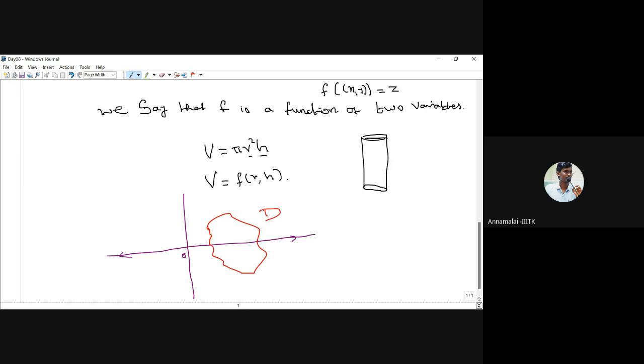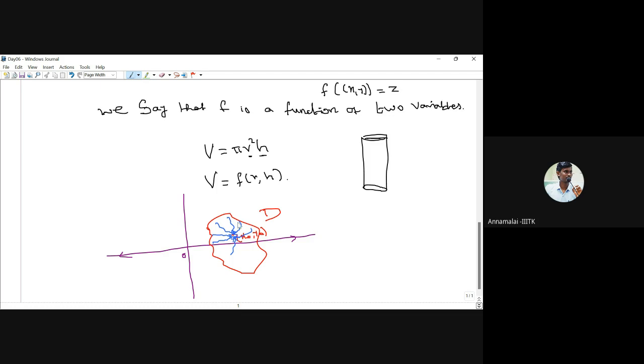But we cannot draw the graph in R2, we can draw the graph in R3. But anyway, if you take some point on D, suppose we fix some point x naught comma y naught, then what is the limit of a function at a point x naught y naught? There are infinitely many directions to approach this point. So either you can go this direction or you can come this direction. So there are so many directions to approach this point. Okay. So here it is not possible to find any right hand limit, left hand limit.